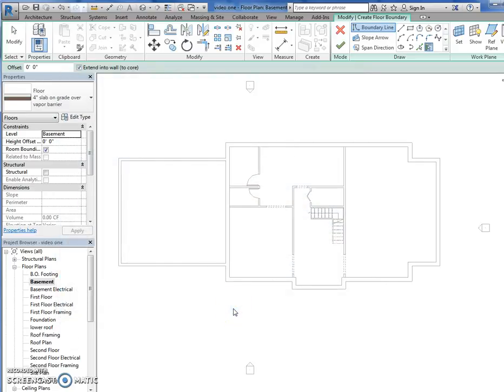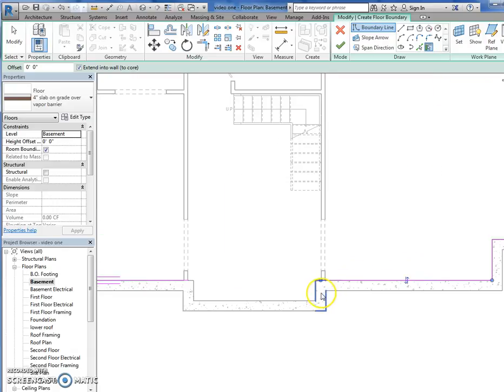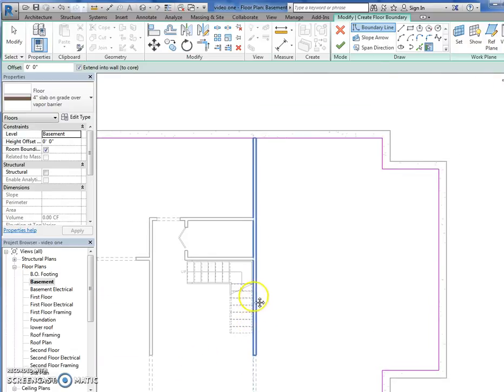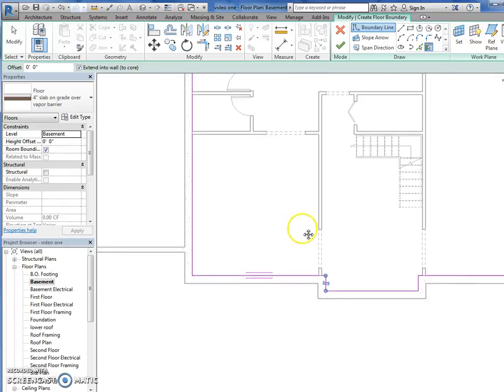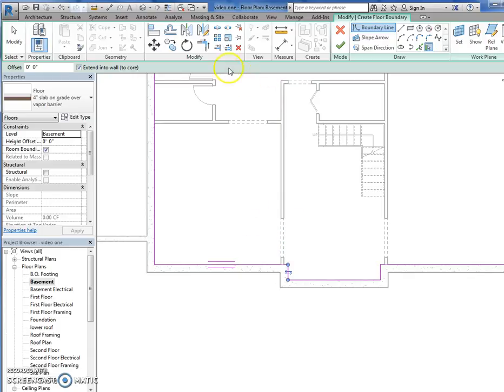Press OK. Alright, to add a floor, it's as easy as clicking around the walls. We're not going to do the garage area, we're just going to click out here. Okay, so click around all these. Zoom in if you need to. If you find that you have some overlap someplace, I'm not seeing any initially on mine, but if you do, you need to trim and extend.